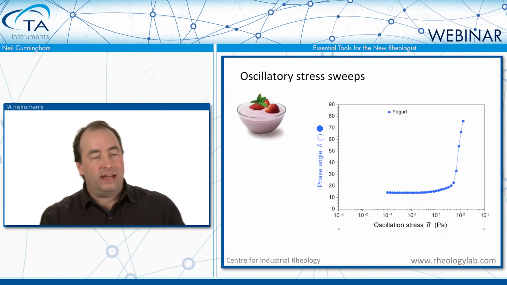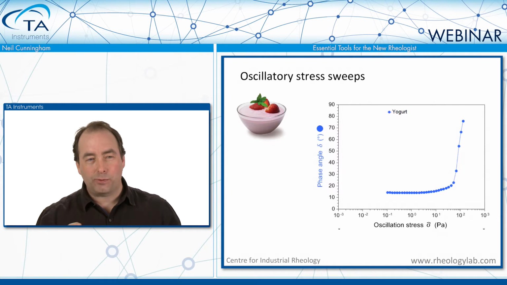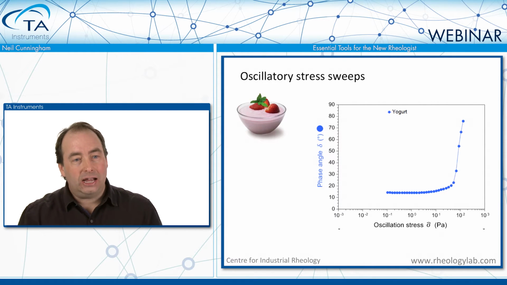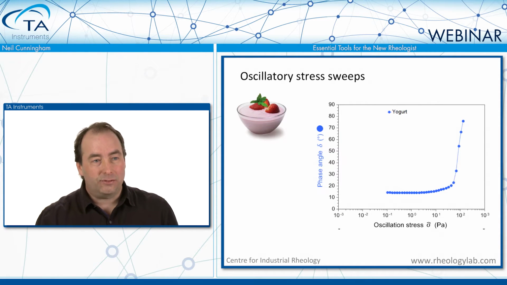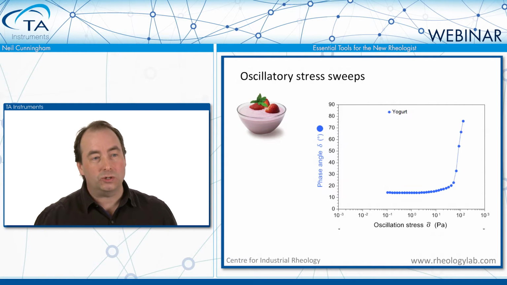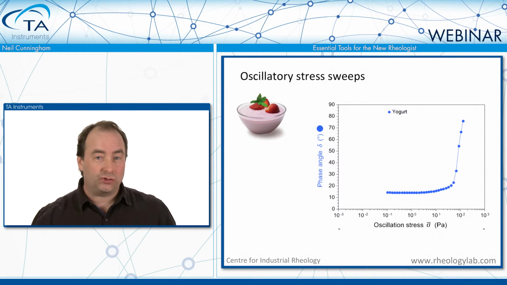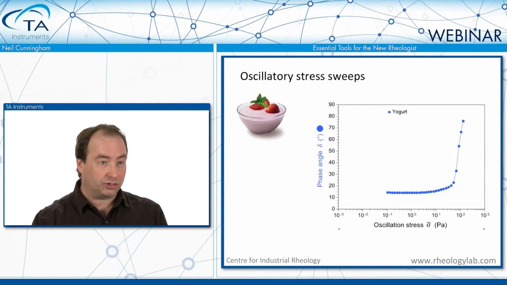So what we can see on this slide is an example of what we call an oscillation stress sweep. In my lab, this is possibly the single most commonly run test on the materials that we get in. And this test has been performed on the yogurt that you can see there. Now, if you look at the yogurt, there's some strawberries sitting on there. They're not floating on there, but they're being supported by the structure in the yogurt. And we can use phase angle as a structure detector, for monitoring, identifying and understanding that structure.